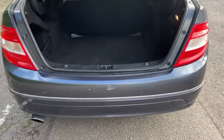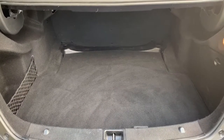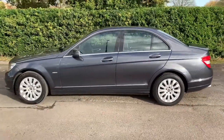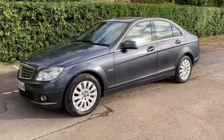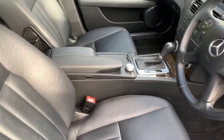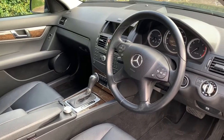As we approach the boot, you can see we have reversing sensors and plenty of boot space as well. Okay, so we're just going to work our way back around to the front of the car, and then we'll hop in and run through some controls on the inside. But now that we've done a full circle of it, you can see it's in excellent condition the whole way round. Just briefly before we climb in, we're seeing the interior from this exterior point of view. You get full leather seats, as you can see. There's plenty to run through on the dashboard of this car, so let's hop in and we'll do that right now.